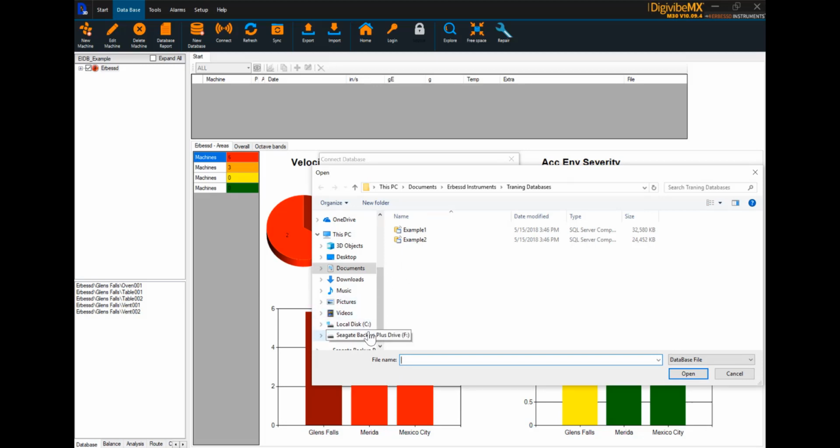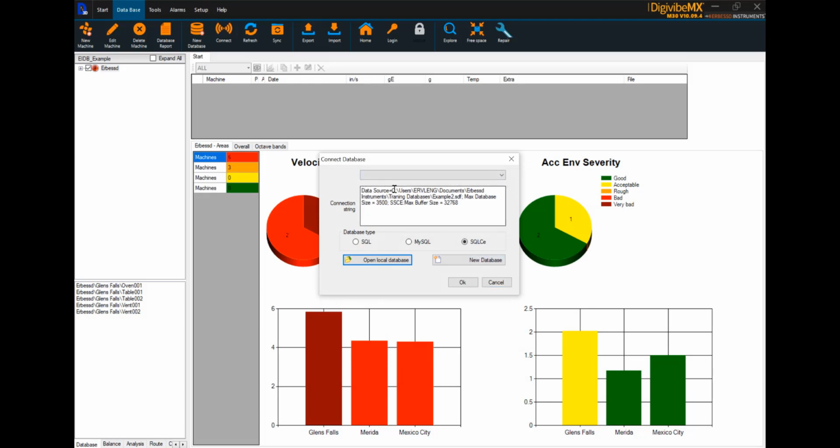If it was on a backup drive, on a local hard disk, or on some network location, wherever it is, we simply navigate to it. Select that particular database, example 2, open it.